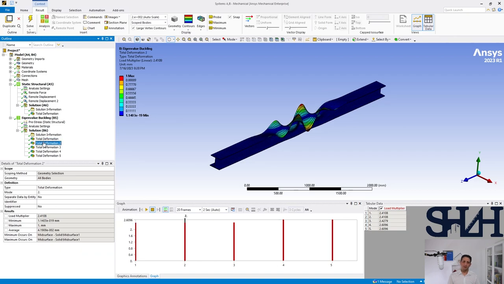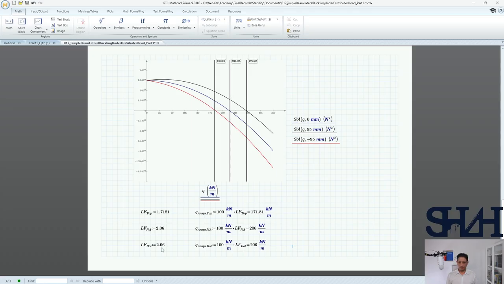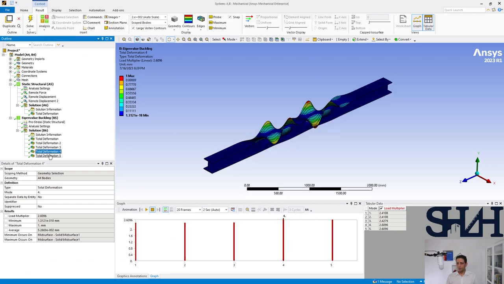So the first one is local, the second one is local, the third one is going to be the first global buckling mode. Here we can see that now it is 243 in our calculation, 276. So as it is a kind of approximation, you can see that it is not on the safe side, but the value is quite close to what we got from the ANSYS model. The fourth mode and the fifth are also completely local.